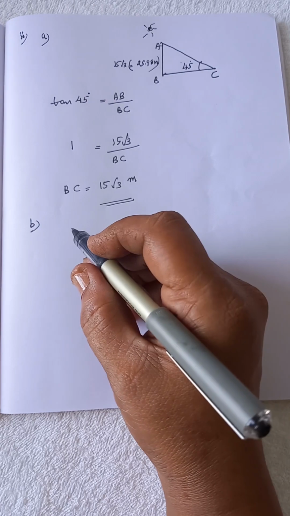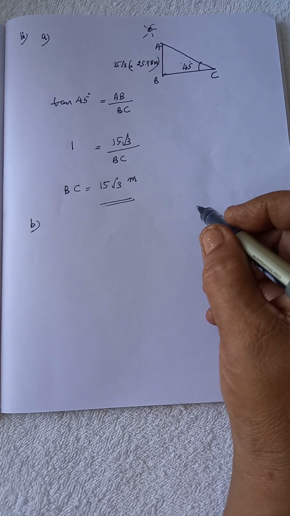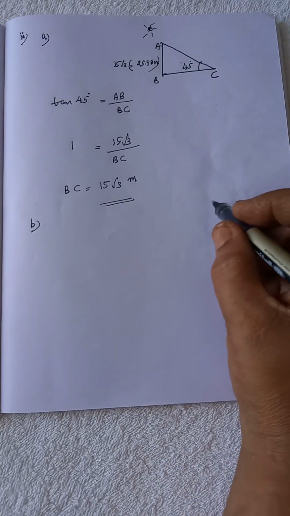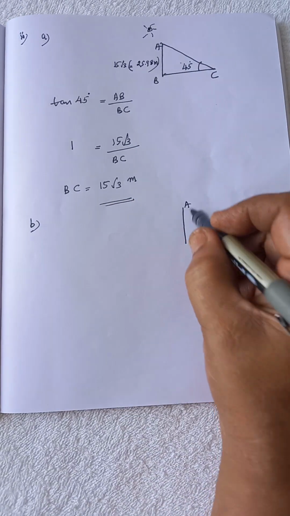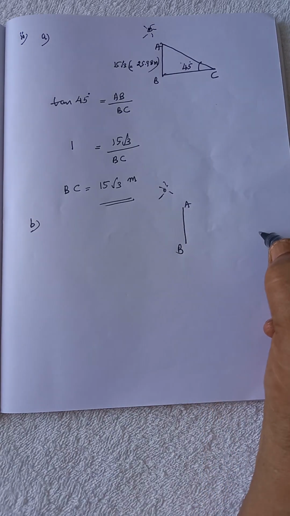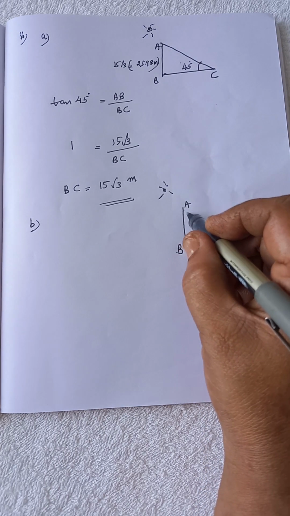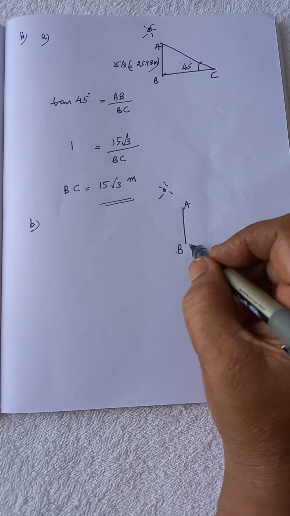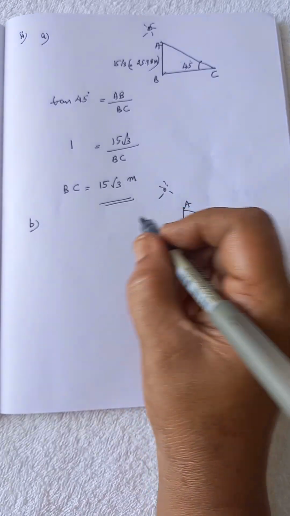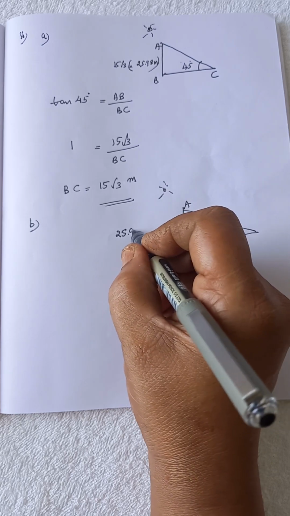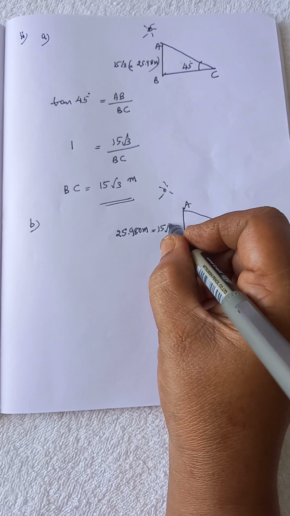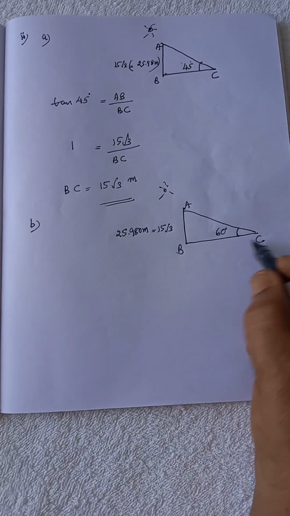Now in the subdivision B, where we have to find out the length of the shadow of the same tower when the sun's altitude is 60 degree. So here as usual, this is the tower AB and this is sun. So the shadow will come here. So that what is given, this angle is 60 degrees. So this AB length of tower we got as 25.98 meter, or this is the same as 15 root 3. We have to get this BC.